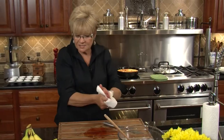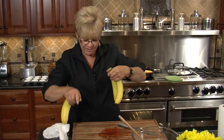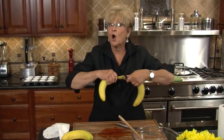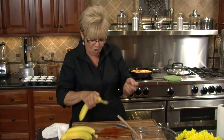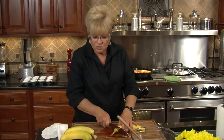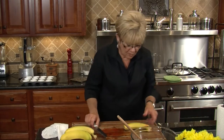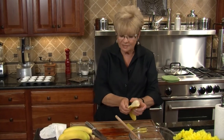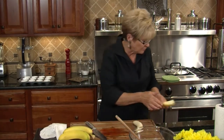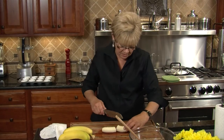Best part about this is, from what I understand, Kat would always go to her grandmother's house and her great-grandmother's house, and there would always be some in the freezer because they keep for an extremely long time. So for a few weeks you can keep a batch, and this batch makes about 12. So if you need 12 for a party, make a batch. If you want some just to put in the refrigerator instead of having ice cream, have one of these.